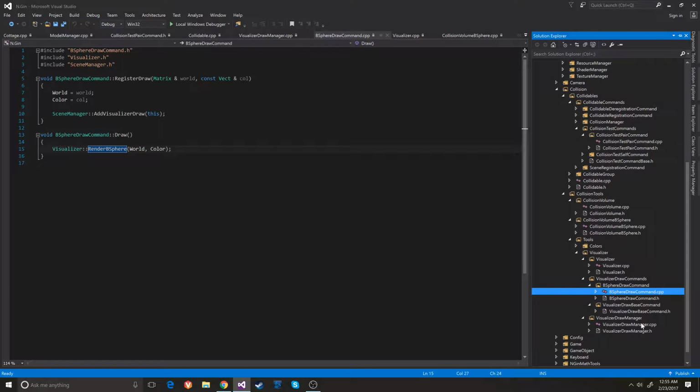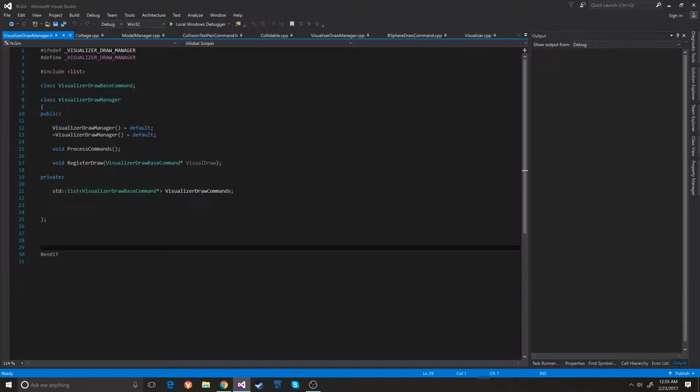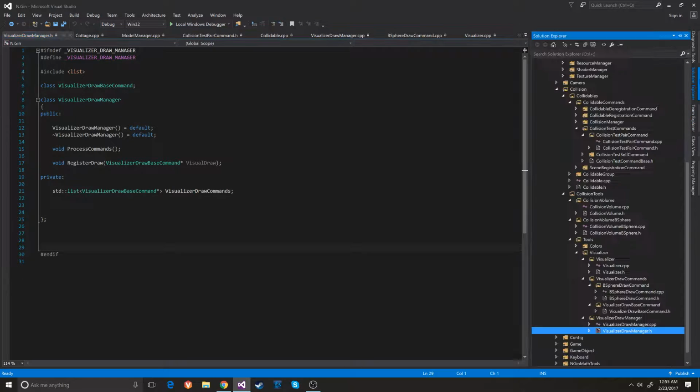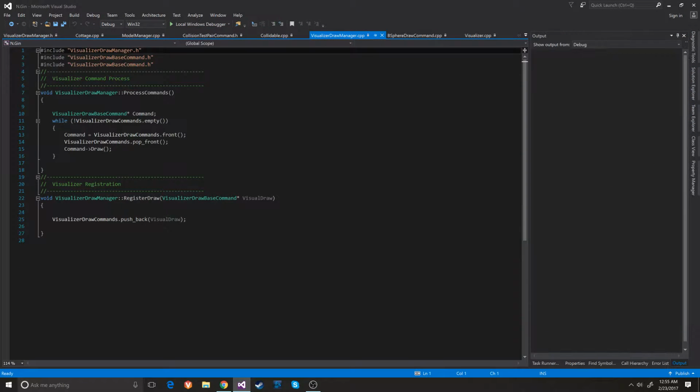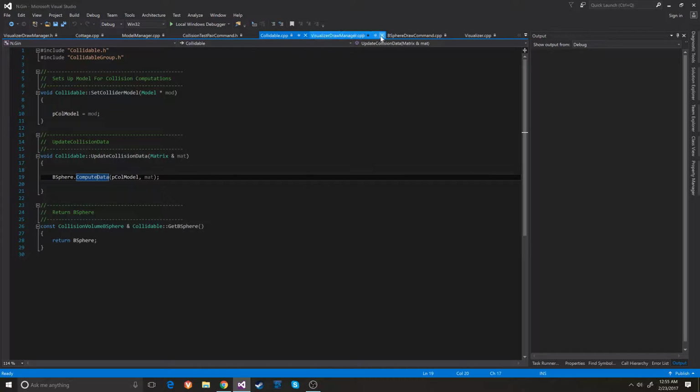But then I also have a draw manager, so I have this in the scene.cpp. It calls this in addition to calling the actual draw manager. This does basically the same thing as a draw manager, but instead of keeping the list, it empties the list every single time so that you can draw the new color if the color changes.